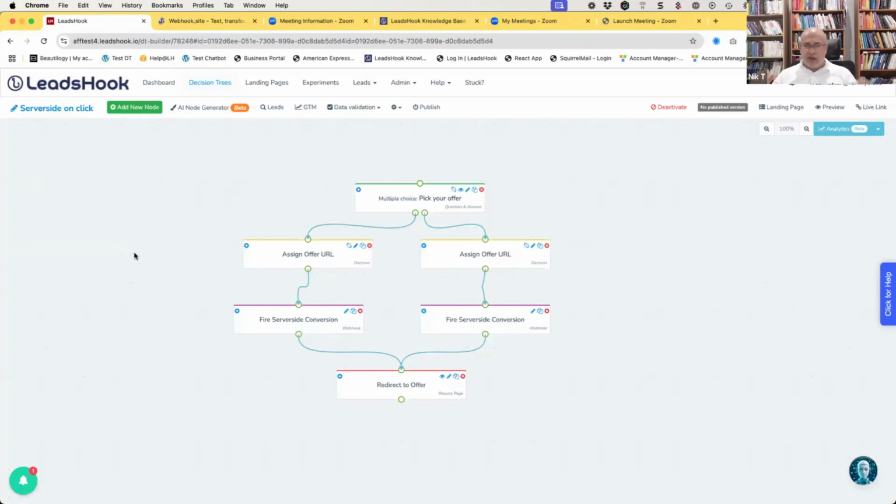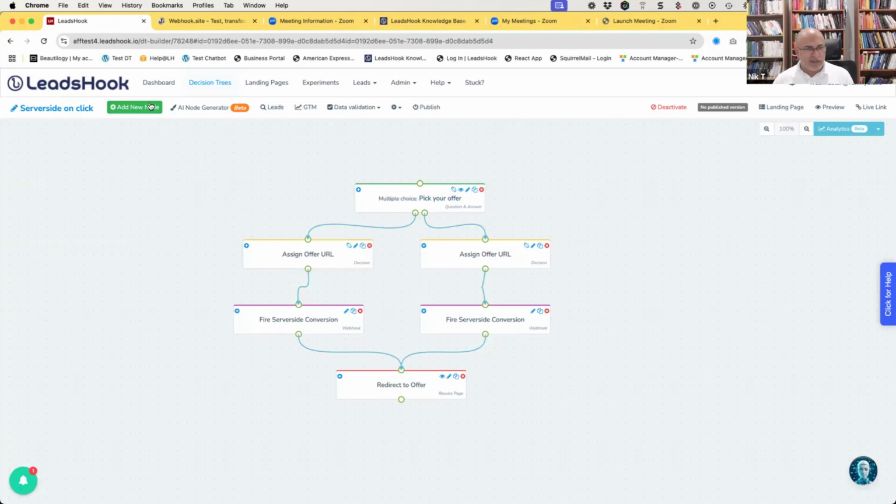Let's say, for example, you've got some sort of decision tree. Let's assume you've got a whole quiz built, and at the end you're presenting a bunch of offers that someone can select. In this particular example they are affiliate offers, but they could be your internal offers. If it's internal, then life becomes a little bit easier.